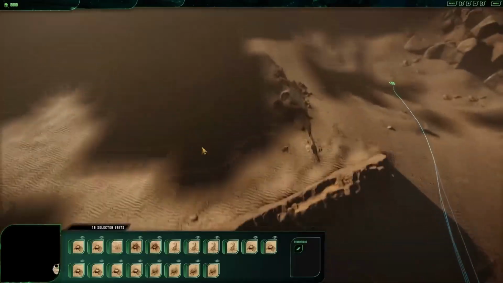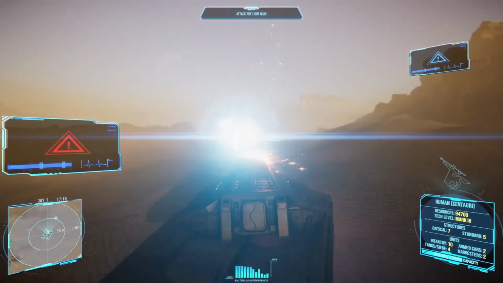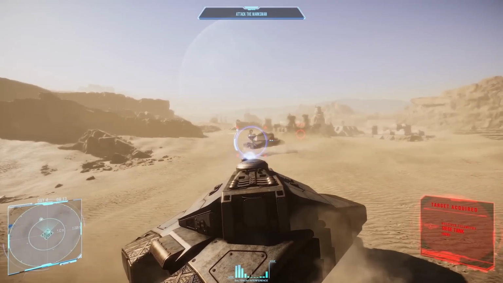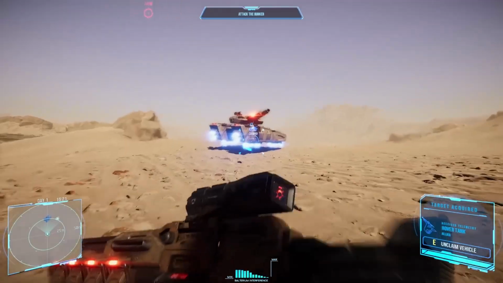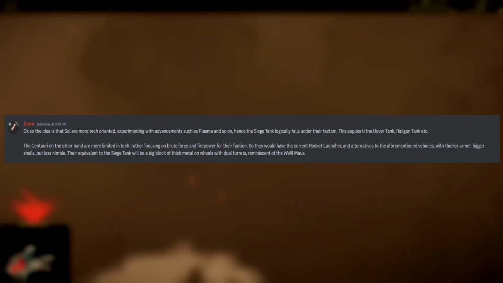To start, let's quickly touch on the limited information we have for the three different factions. The distinction between the two human factions currently focuses on tech and aesthetics. The Soul faction seems to favor high-tech weaponry, experimenting with plasma and gaining access to the siege tank, railgun tank, and hover tech. So far, less has been shown or is known for the Centauri human faction.